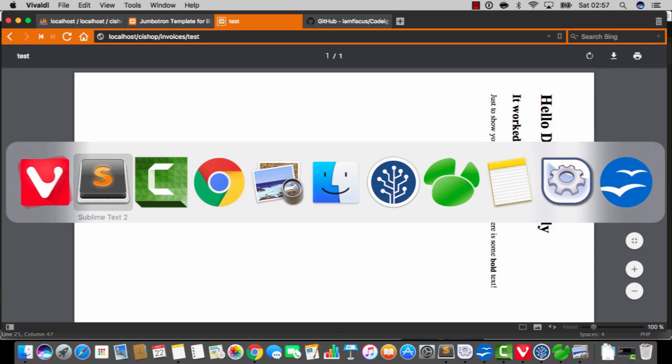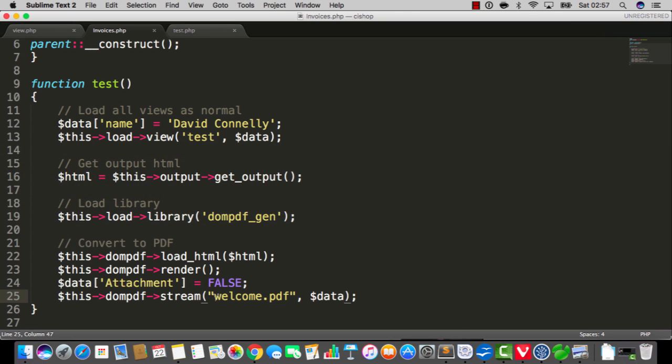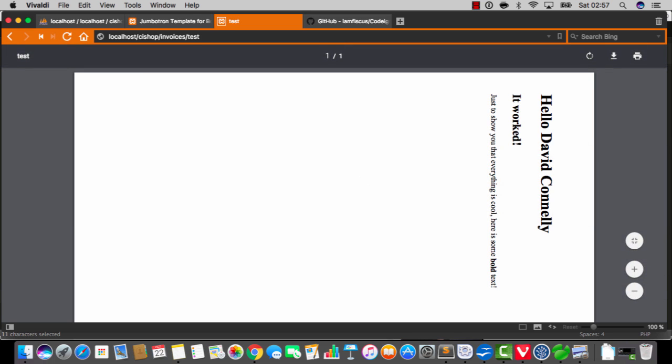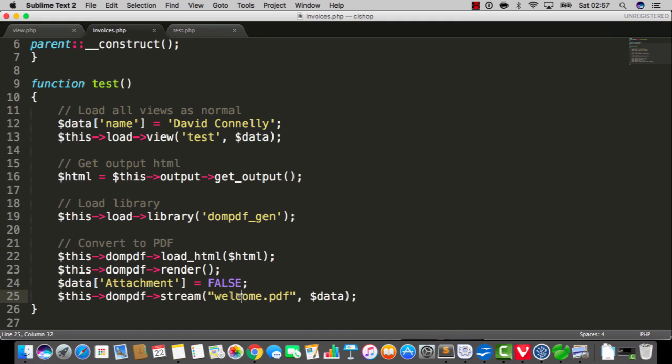Now, by the way, in case you're wondering, this is optional, and the idea is basically, if they decide to download the thing, then it will save it. In fact, I'll just show you it with a different name. Let's call it starsky.pdf.